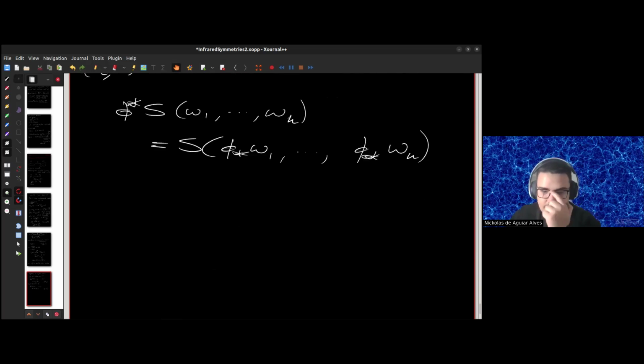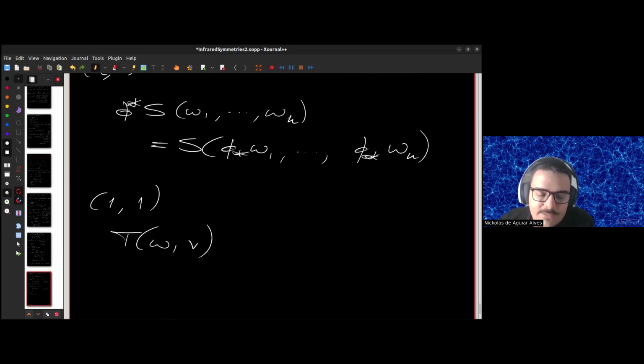So what if I have a more complicated tensor? If I have a mixed tensor? So now, for example, I have a (1,1) tensor. What can I do with that? A (1,1) tensor would be something that eats a vector and eats a one form. So this is, for example, a matrix. In components, I would write this thing in this way. When you do this combination, you get a real number. So the object eats a one form and it eats a vector.